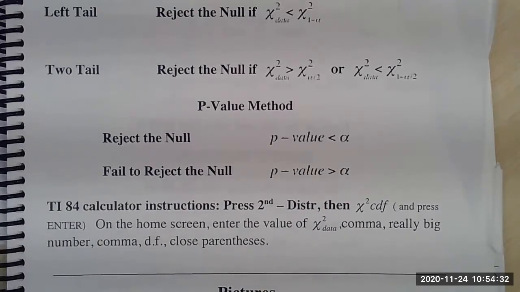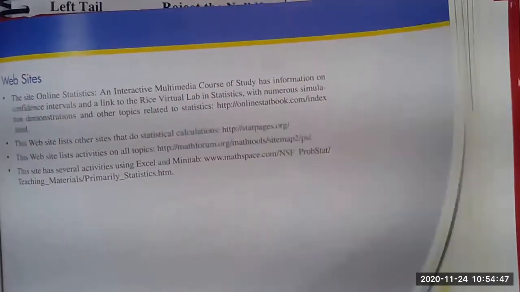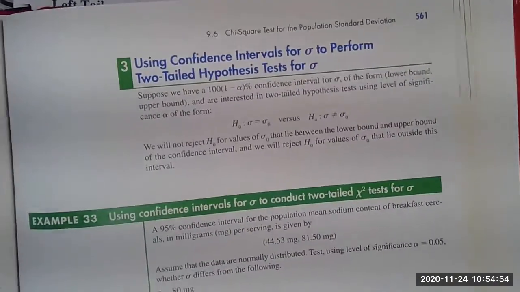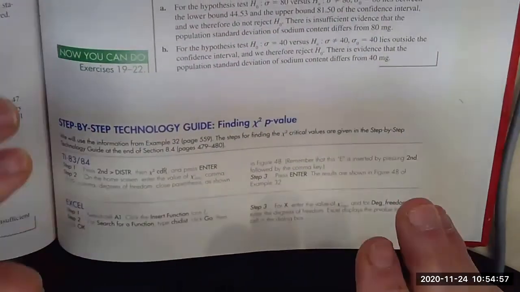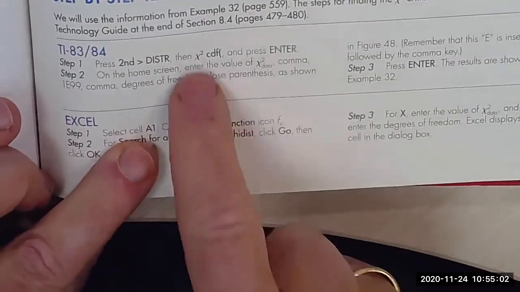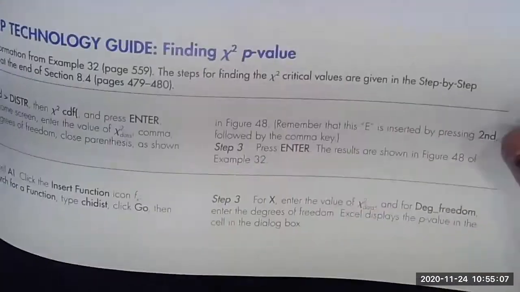And reminder, your calculator instructions are in multiple places, lots of places. I just put it here as an example. In your textbook, 9.6. Here it is, down at the bottom. Might be slightly worded differently, but there it is. And there's one other place in my packet.